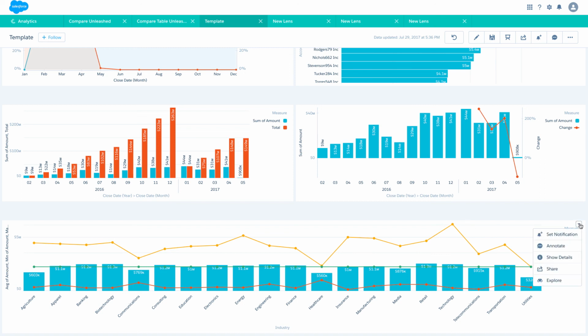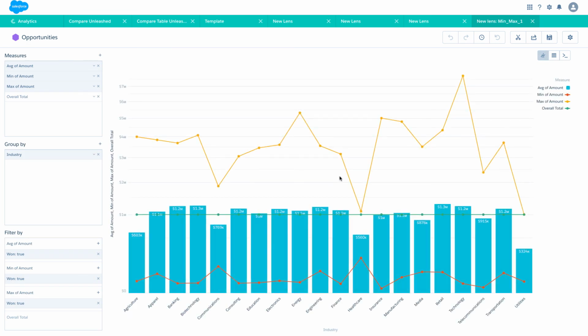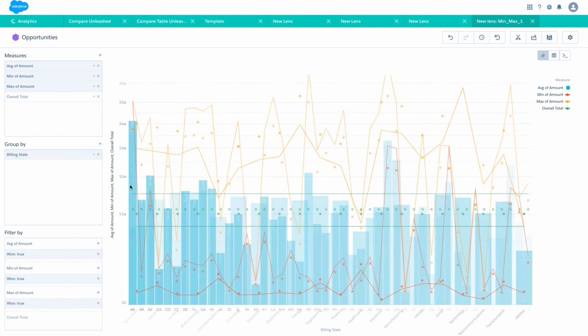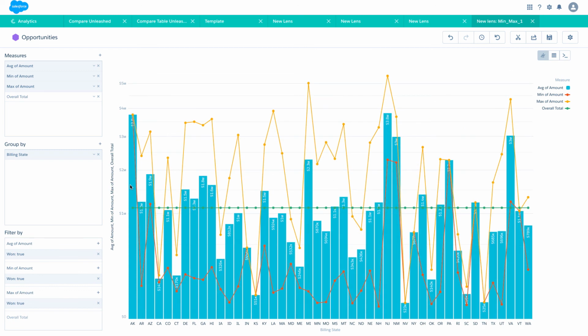We could come into the one that we just built as a user of the dashboard, hit explore, and now we can actually change the data. So someone may say, well, you know what, it's great to see this by industry, but I'm more interested in regionally. How are we doing by billing state? Well, guess what? They can come in, they can change it, and they can definitely see the differences. So look, Arizona doing pretty well. It's above the average. Even the minimum one is above the average. So you can use this to answer those second and third questions that come when you start visualizing data, and you didn't have to write any SAQL.